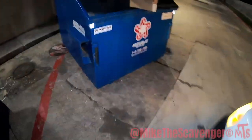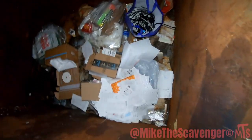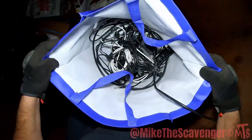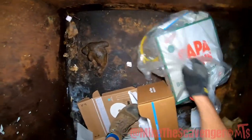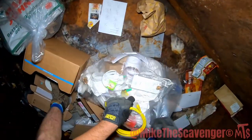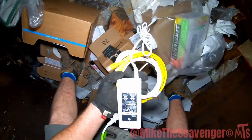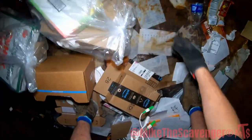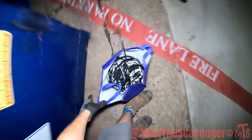Check it out, y'all. It's a scrap trap. Hey, look at that. There's a little bag of wires. Looks like some power cords, some coax, and some cat wire. And a remote. What's the remote for? AT&T. I see some cat wire right here. Let's go ahead and get that out. Looks like there's some wire in here as well. Grab that, little power cord. It goes to something. I'm gonna have to figure out what charges up that scooter.